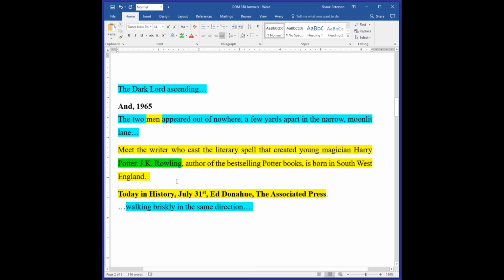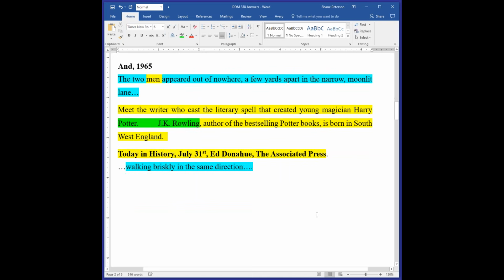That was perfect. His pause was perfect. The timing and everything was great. It was interesting. I heard lots of students a little confused. The young magician Harry Potter, J.K. Rowling, author of the... No, you cannot do that. You can't do that. The young magician Harry Potter. J.K. Rowling, author of the... And once again, that pause was just exactly right. Great job to everybody. Questions about anything? Any sentences? Anything? Anybody?